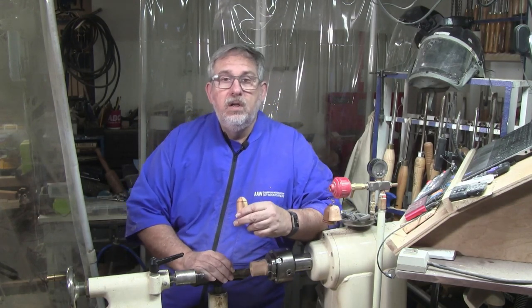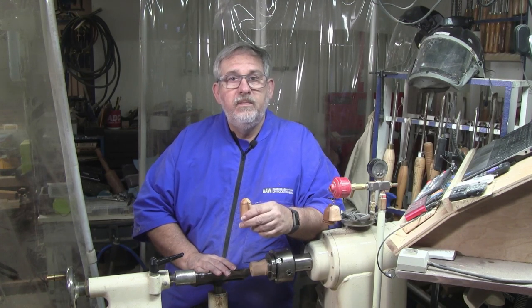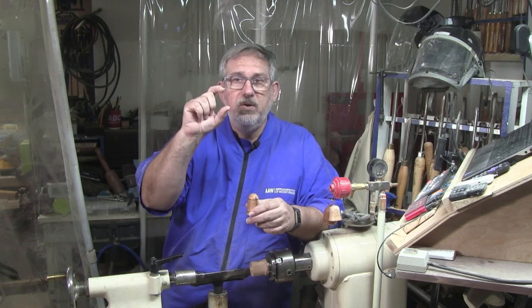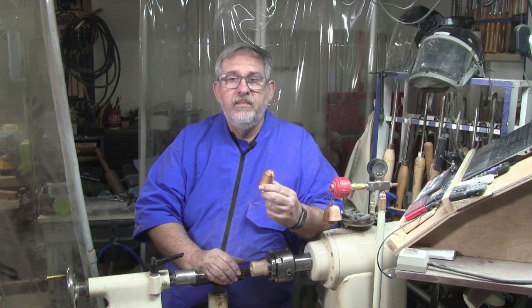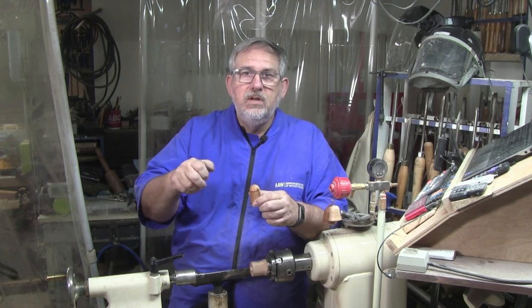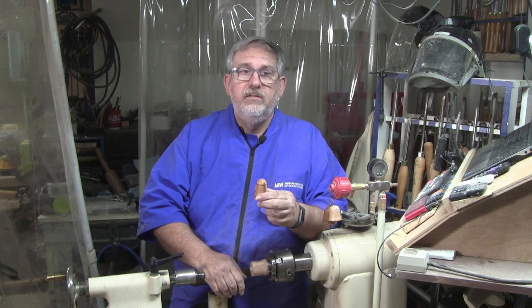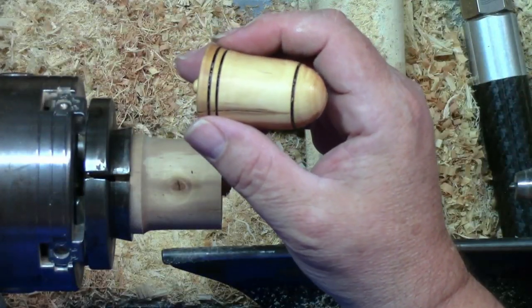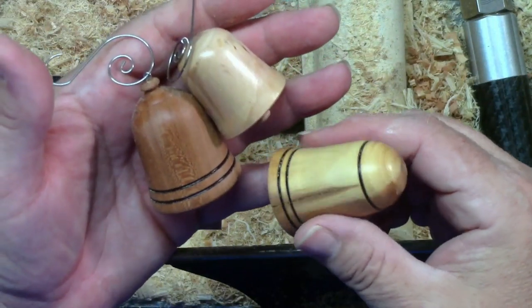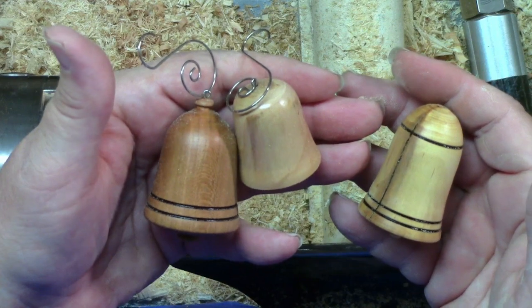There are several things you can do to hang it. You can get screw eyes — a lot of people use those and they work just fine. What I do is get the little loops used to make jewelry; they have a pin on them about as long as the bell. I clip that off, crimp it along the wire with wire cutters, use CA glue, and just drop it down there and let it sit. They hold just fine — I've never had anybody bring one back saying the eye came out. Here's a couple more for you to see. You can put lines on them if you like or do them without lines, but at the shows folks go crazy over these.